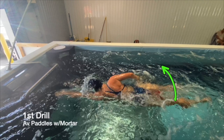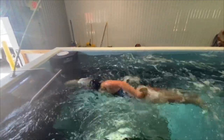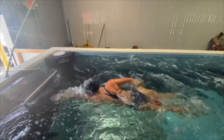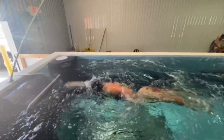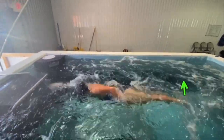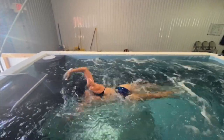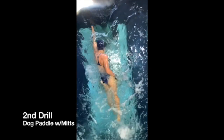So then once we take it off, it'll bring the hips and the feet and the legs a little bit up, and then it'll tend to bring this down so that the whole body is a little bit more balanced. Which allows you to get longer on the water, which allows you to connect everything together a little bit better. So you can see here was the second time we did it. Our hips and our shoulders are starting to move together a little bit more, and that's because the core is starting to engage. So here it is without it, and you can see the feet have come up, hips have come up, head and shoulders are down a little bit, and everything's a little bit more level and on plane.